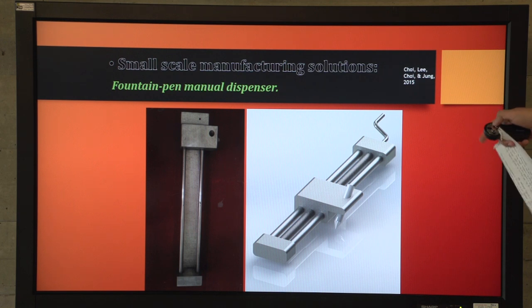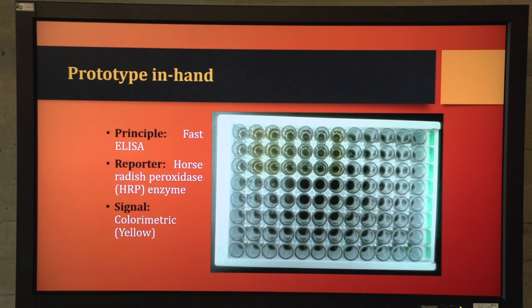As we researched, we found we don't have an automatic dispenser, and we need that to dispense our reagents onto the strip. So we found a fountain pen manual dispenser, and we made it. Then we go to the prototype.